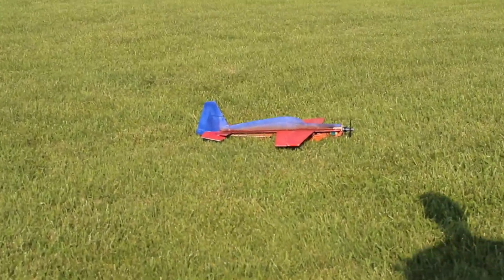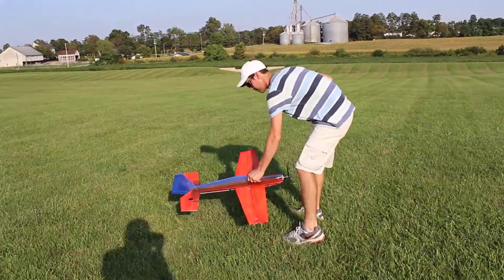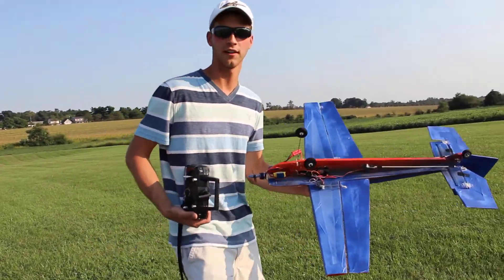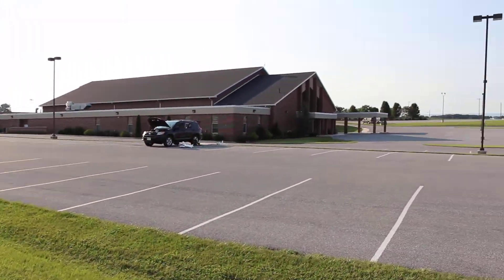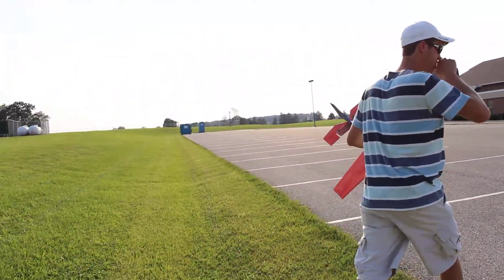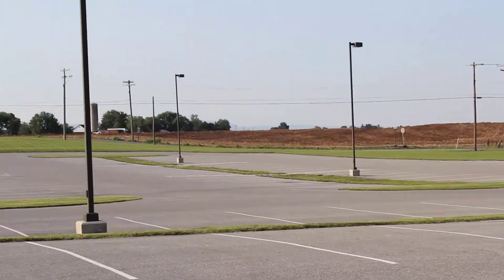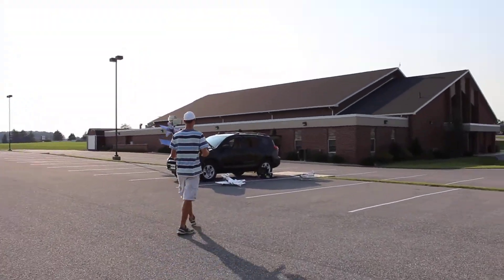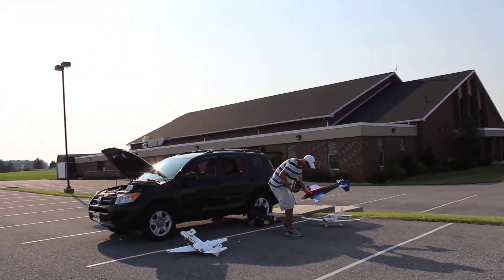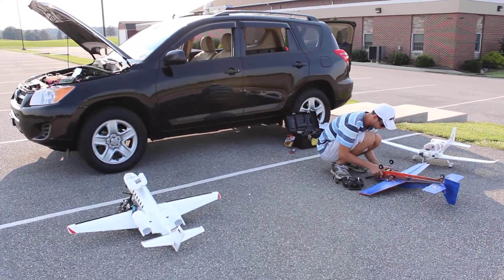The battery is dead. That was a pretty good flight though. Yeah it was. That was a sweet ending there. Not bad for just foam board and a little bit of paint and hot glue. Heck yes. A couple of dowel rods. Look at our beautiful church runway — we got a north and south runway and we even have an east and west runway. So when the crosswinds get dirty, we like to treat them crosswinds with a little respect once in a while. Oh yeah, flying airplanes — another great day.